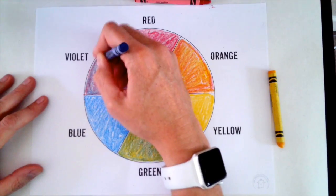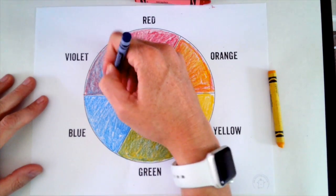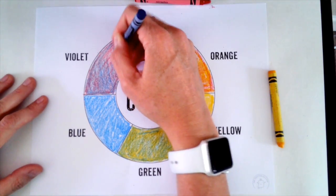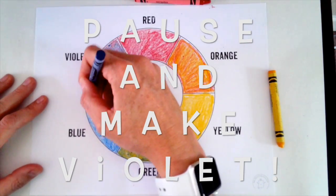When you mix these colors together, it's going to be up to you to decide how you want your colors to look. Are you looking for a light color, a dark color? This is your color wheel, boys and girls. So take your time, do a really great job, and I can't wait to see what you come up with. Let's finish up the violet.